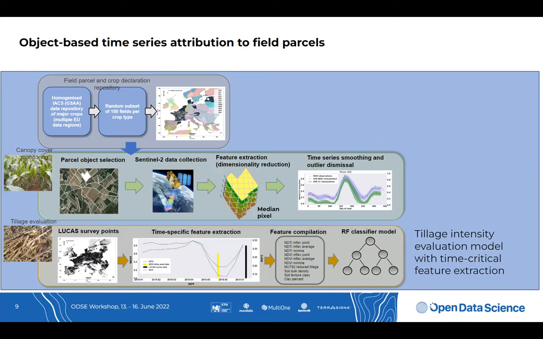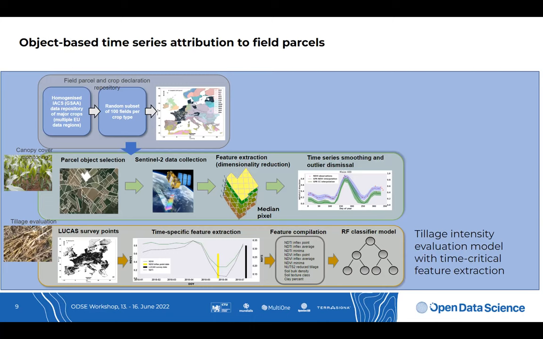And then with this data, we can also train a model based on LUCAS survey observations. 2018 LUCAS observations have declarations of whether there was crop residue on a field surface or not. And then this crop residue allows us to evaluate what kind of management practices a farmer had in place during a specific period of time. So when the vegetation was cleared from the land, were crop residues left on this field? And this is some sort of a proxy for a reduced tillage process and also to say if a field was more protected or not.